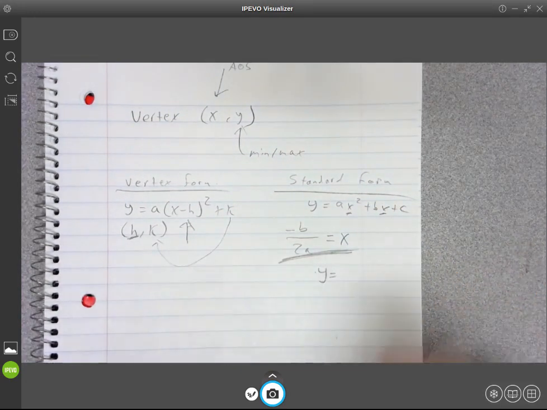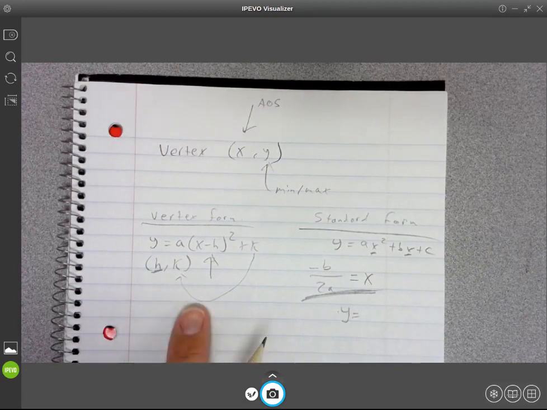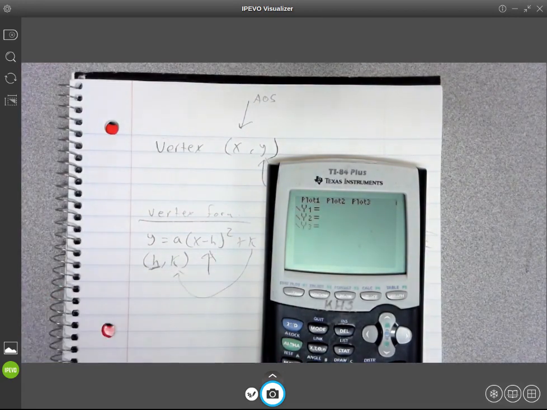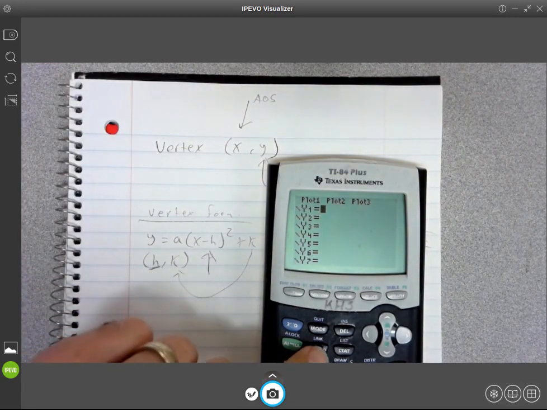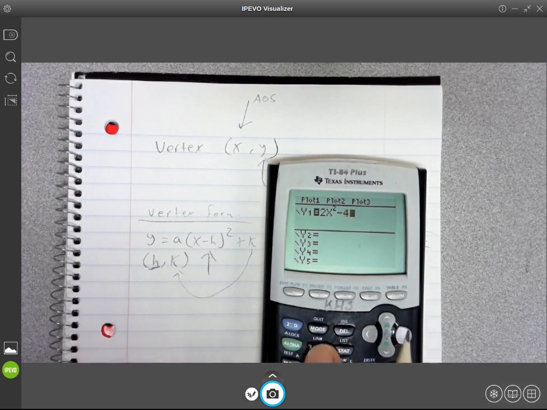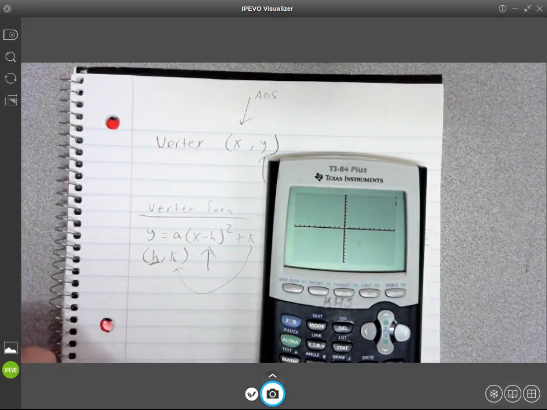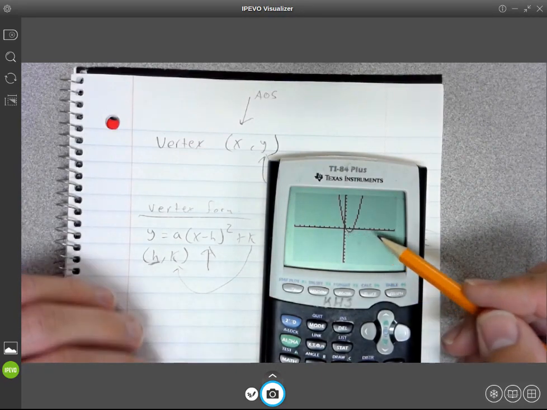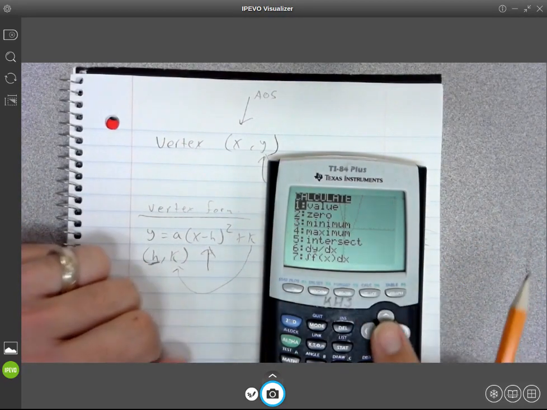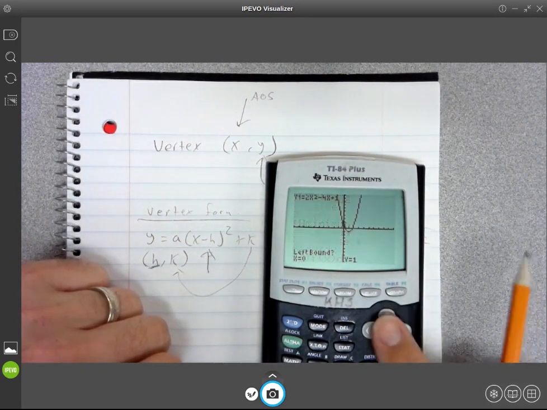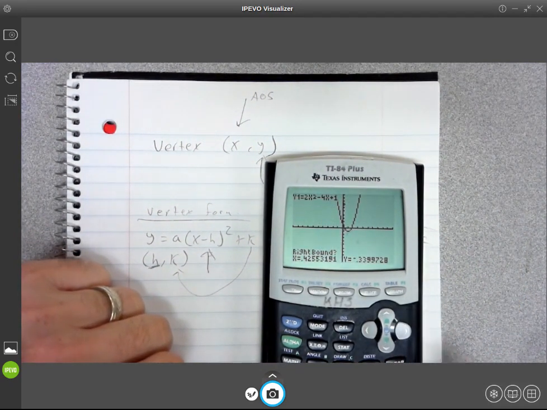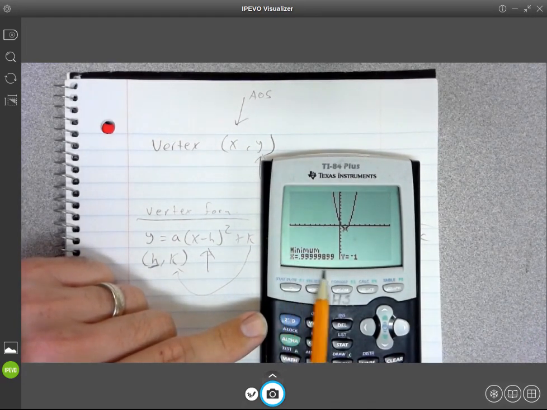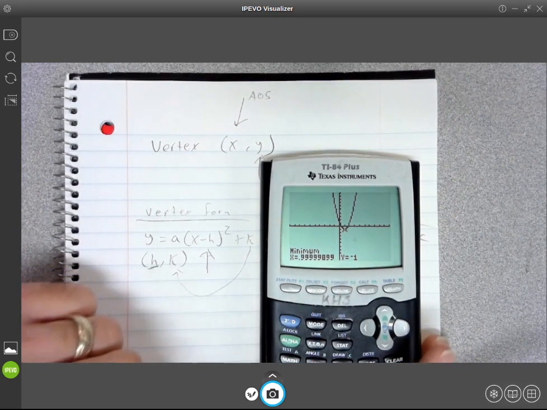All right. Now, let me see. If you wanted to, you could graph these on Desmos or your graphing calculator. So like if I did 2x squared minus 4x plus 1, if I graphed that, that would be the vertex. And if you were using the calculator, you'd have to use the minimum command. All right, second calc and minimum. Go to the left of it, press enter. Go to the right of it, press enter, guess, enter. So the vertex would be 1, comma, negative 1. All right.